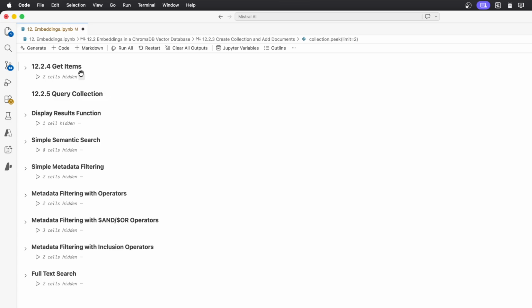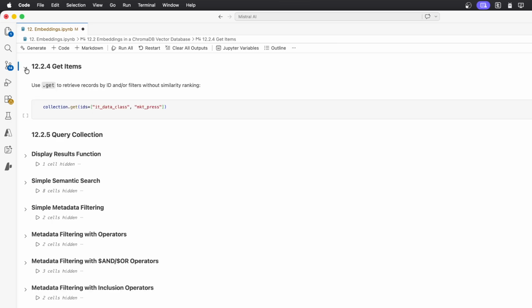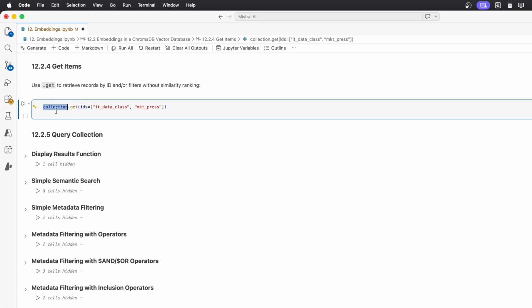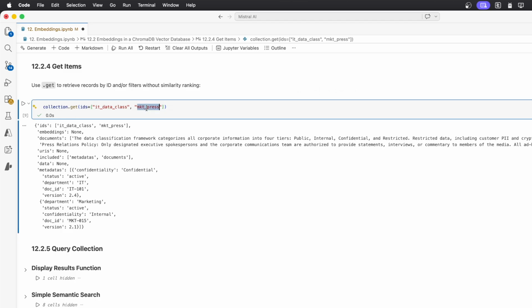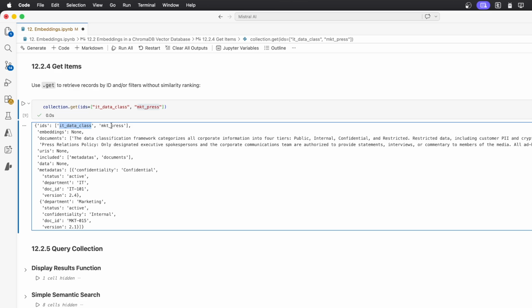You've got an option to use the get method here to retrieve some documents based on their IDs. It's very simple. You use the collection and the get method, and then you can pass a list of IDs and it will return these specific documents. So here there is no similarity search yet. It's just in case you already know the IDs that you need to work with, you can use this get method to get the documents. And here we can see that these two documents are retrieved because we can see their IDs, and then there is a list with two documents and their related parameters.